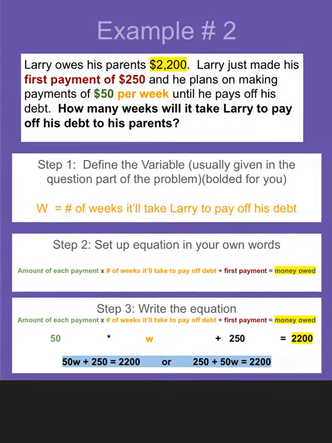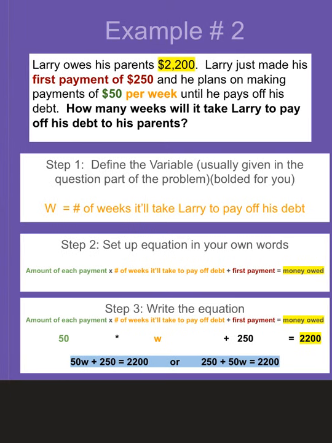So we have another example. Let me just go through and break it apart, and then you can read the steps on your own. Here, Larry owes his parents $2,200. Larry just made his first payment of $250, and he plans on making payments of $50 per week until he pays off his debt. How many weeks will it take Larry to pay off his debt to his parents?